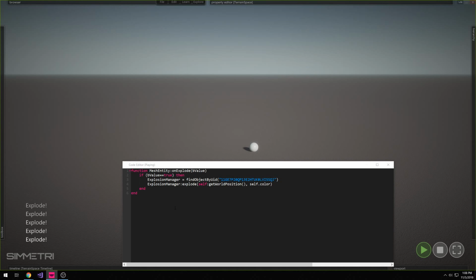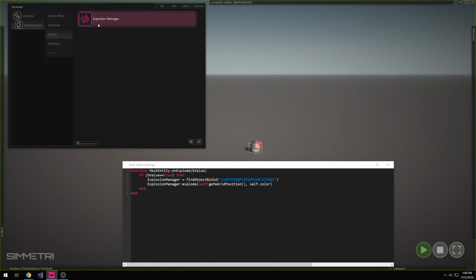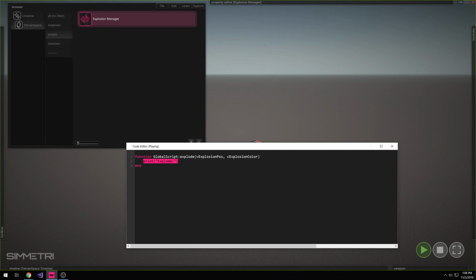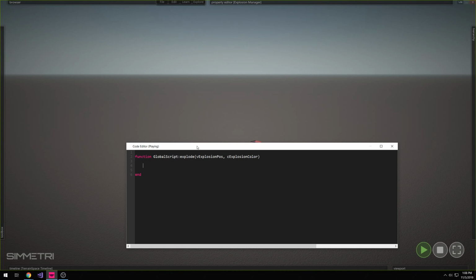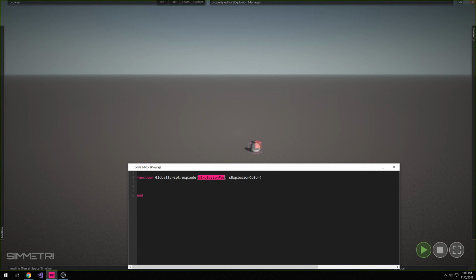We now have a nice, elegant way to go from this object that is currently the player controller object in this space to call a function that lives in our centralized script that lives inside our library here. So we're going to go back into this explosion manager and fill out this function. Now the first thing we're going to want to do is draw all these lines that burst out from our location. So the explosion position in this case will be the center point of this sphere, and its color in this case will be white because the sphere is white.